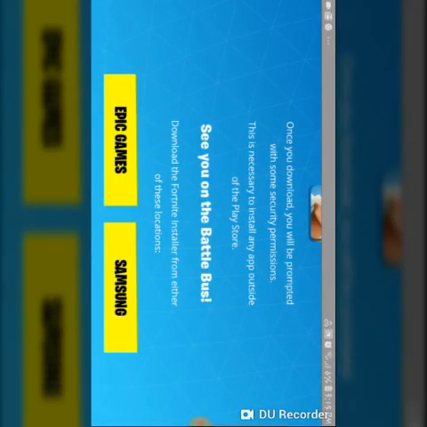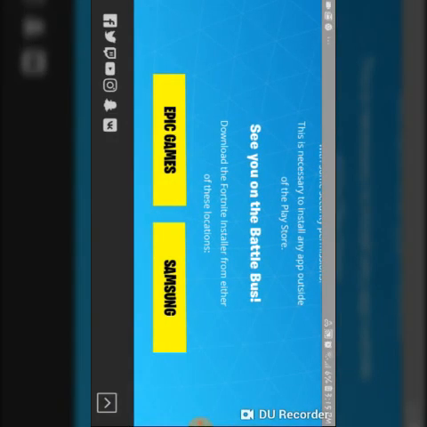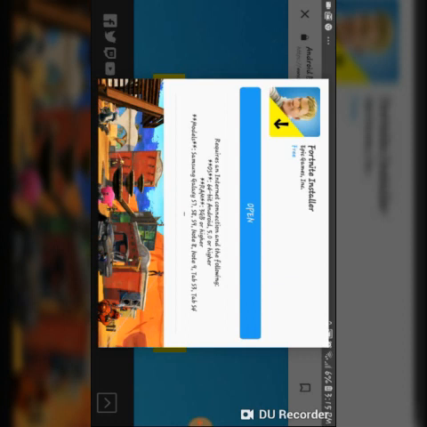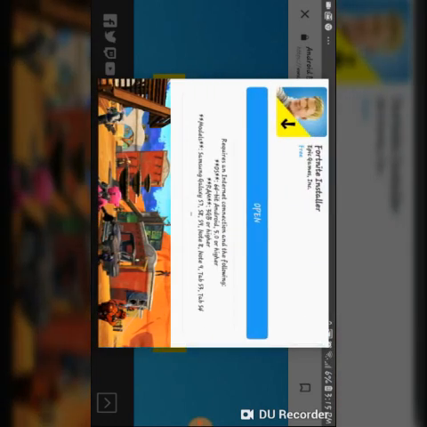This is where it's gonna ask you if you're using an iPhone or a Samsung. I'm using a Samsung, so it's already gonna recognize that. Now right here, when you press the type of phone you're using, you're gonna see download right here, right? So normally where the open is, you're gonna see download right there. I already downloaded. So guys, just follow the terms, right? Just press it and just download it, right?